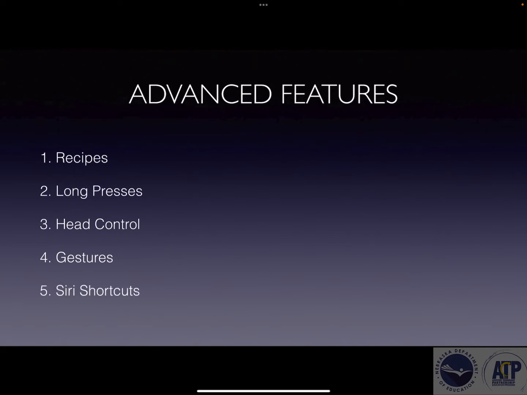And then Siri shortcuts. Siri shortcuts are shortcuts that you can create that can be elicited by using Siri, your voice, but it also can be available as a shortcut button on the menu to perform a lot of actions such as turning on and off your lights, controlling your music, doing screenshots, taking selfies. All those different actions can be captured by using those specific buttons. So a really, really powerful tool to control your environment and access those things that you want to be able to do.